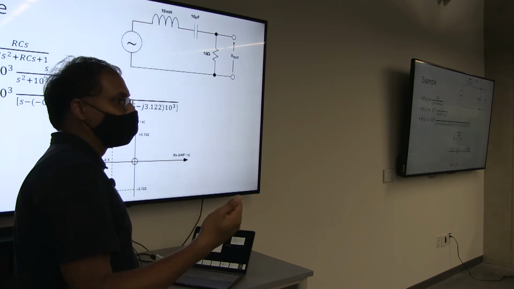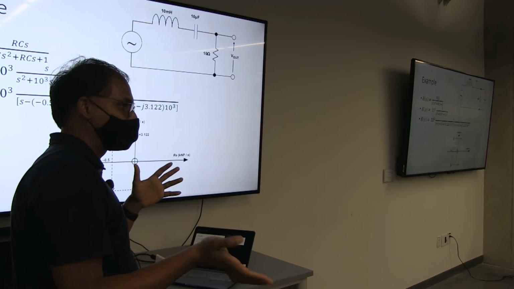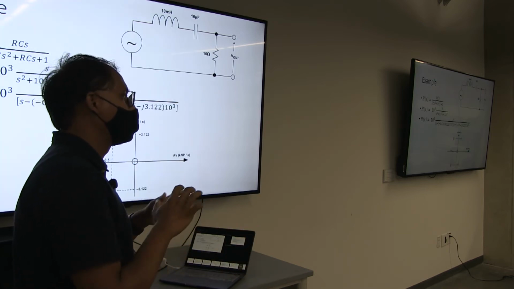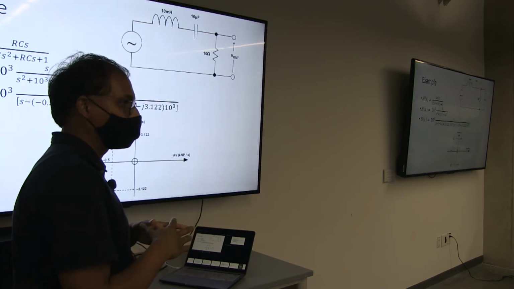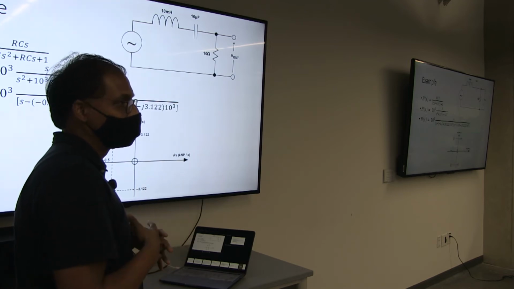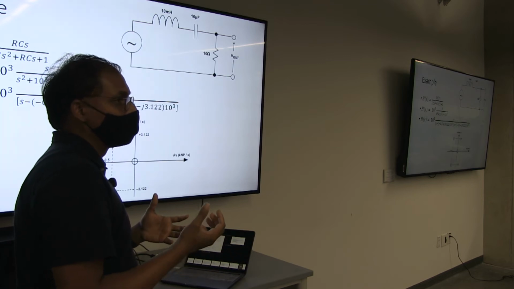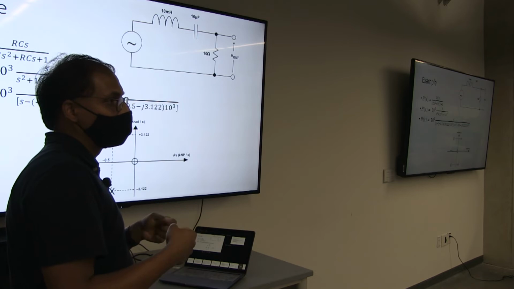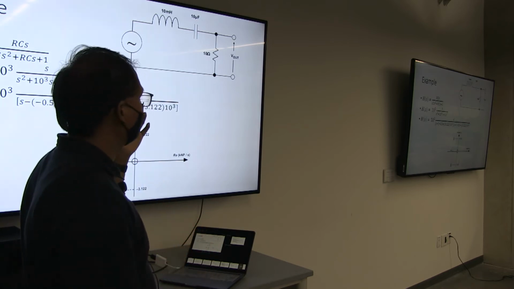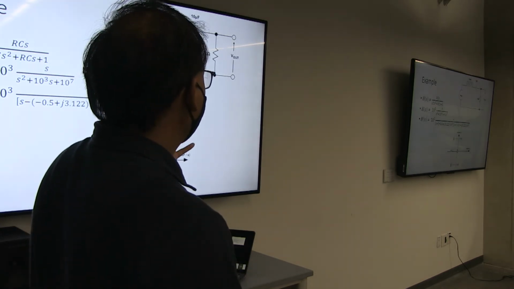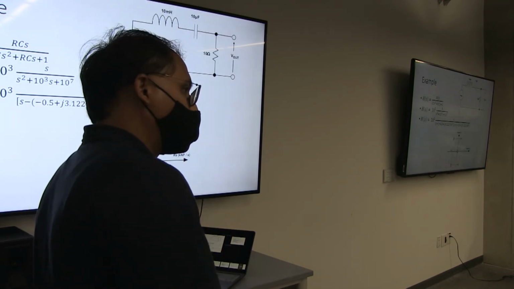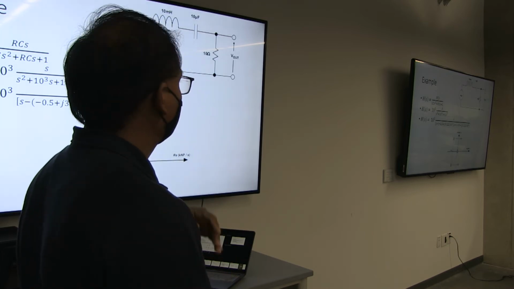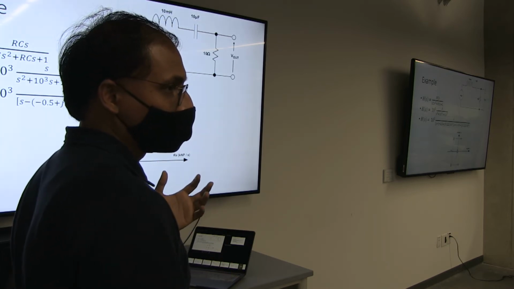Whenever you go to industry and start designing stuff, we'll not have time to sit and work through the math. Generally, they'll be simulating them, and we do not want to simulate without having a gut feel. To get that gut feel, it's always important to have an intuition on what will be the number of poles, what will be the number of zeros, and what are the paths for forming those poles and zeros.